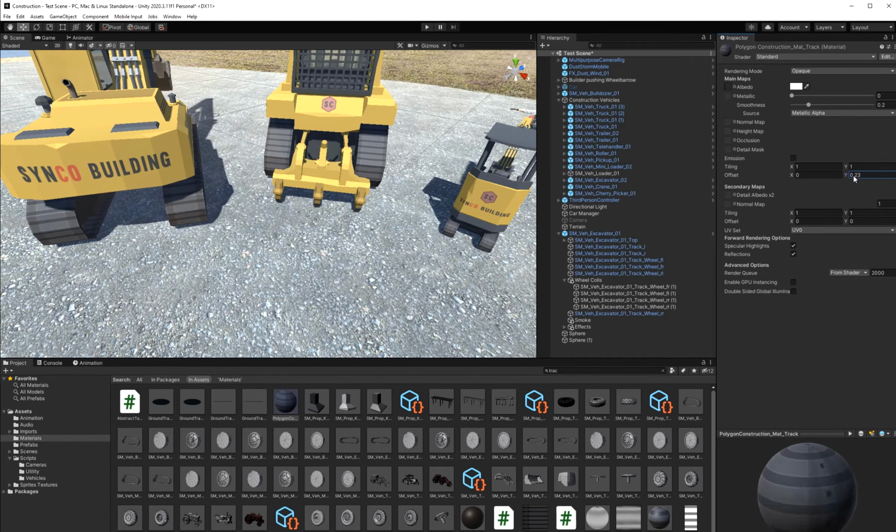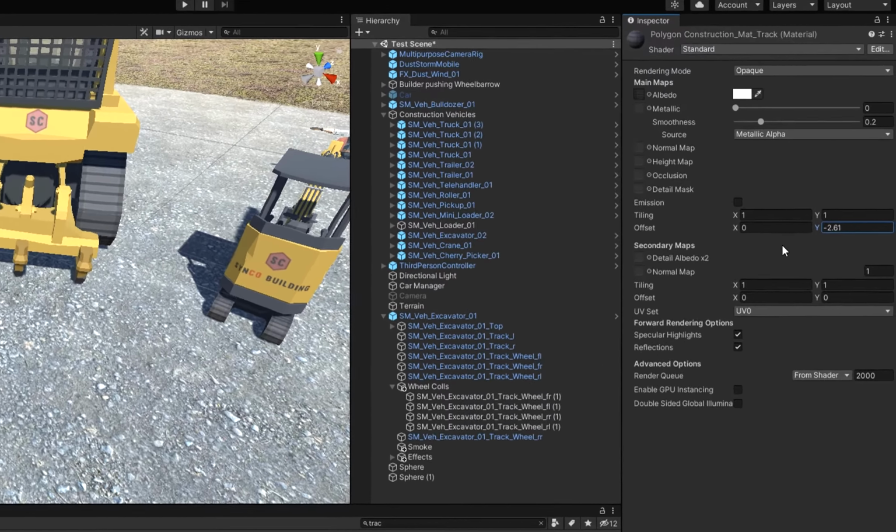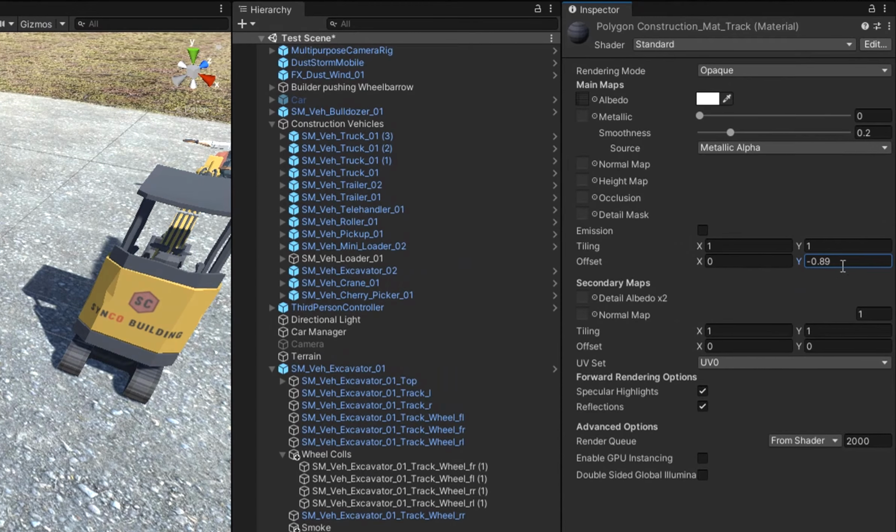The tracks are a little bit more complicated. To move the tracks, all you have to do is move the Y offset in the material. But every vehicle that has this material is going to move its tracks as you move the Y offset. So what you have to do is actually generate a new clone of that material and reference that new clone when you're moving the tracks. So I'll have a tutorial for you guys in order to do that. I'm not sure when, because I'm trying to work out the kinks.